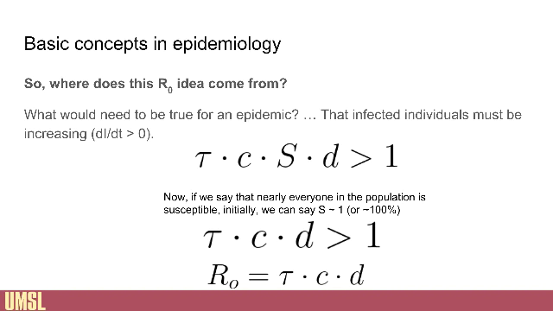But one of the things that using this really bare bones model lets us do is essentially come down to brass tacks: what has to be true for an infectious disease or a pathogen to be a good pathogen in terms of its spreading through host-to-host contact. And that means that this basic reproductive number has to be greater than 1. Okay?